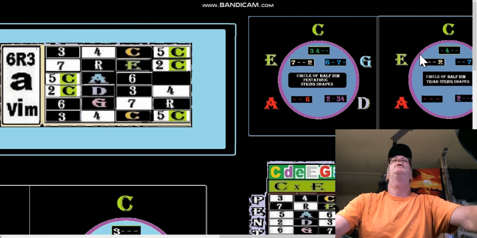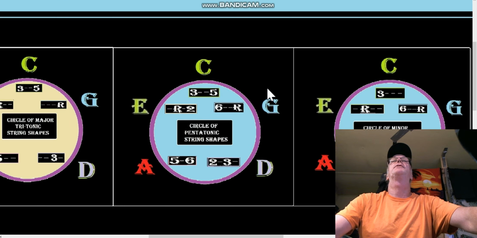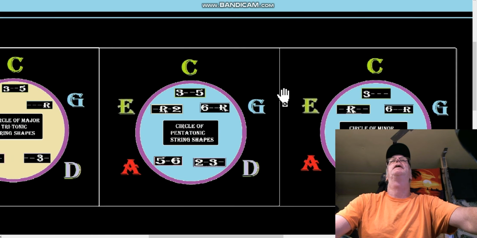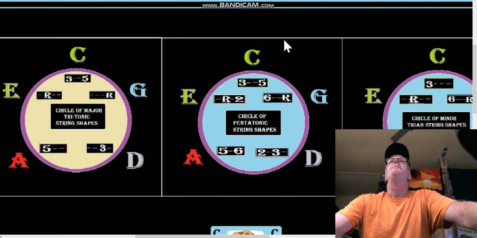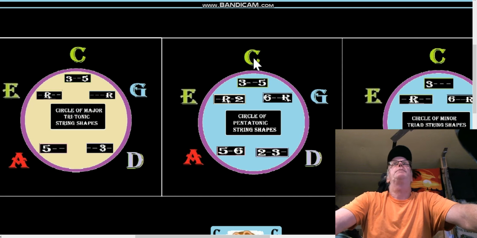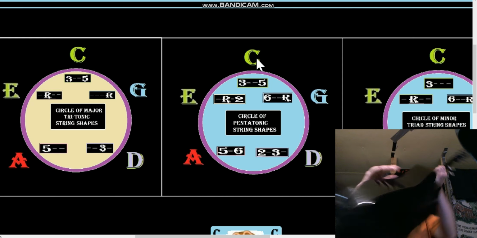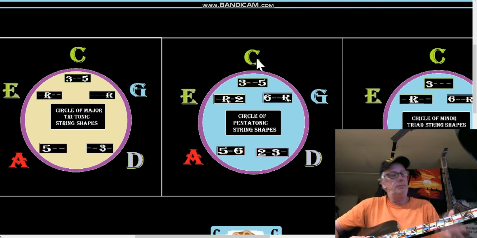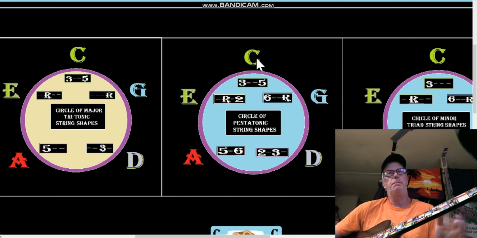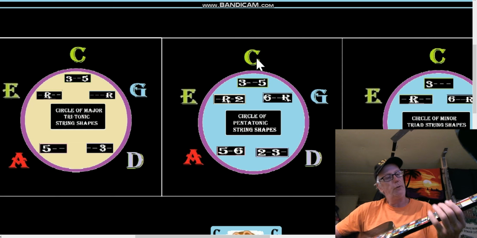So on a normal string shapes here, where we're doing pentatonic and tritonic right here, okay? For the fourth substitution, we're just going to move the whole thing up, basically. All right, so what happens is if you do a C string shape, let me take the capo off for a minute, Mr. Capo. If you do a C string shape and move it up, you're going a fourth anyway. You're going a fourth up anyway.